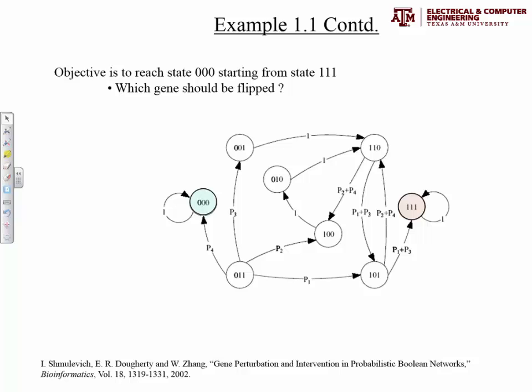Yeah? So to change to other states, we have to consider this perturbation. Yeah, you have to perturb one of the genes. If you put in 0, 1, 1, you will go here and you will start again. If you put in 1, 0, 1, you will go here and start again. If you put in 1, 1, 0, you will go here and start again. And the question is, which one should it be? That's what I'm trying to answer. Yes, this is resetting the initial state, because you did not change the wiring in the network. The diagram of the network is the same, it is just the initial condition. You move from here to here or here or here. Yeah, good question.